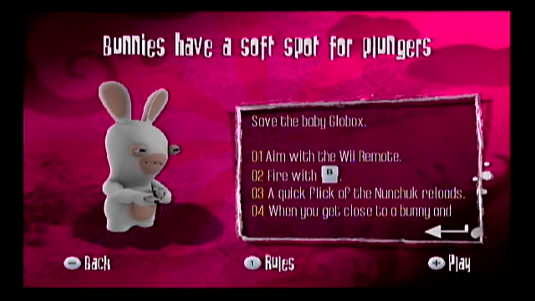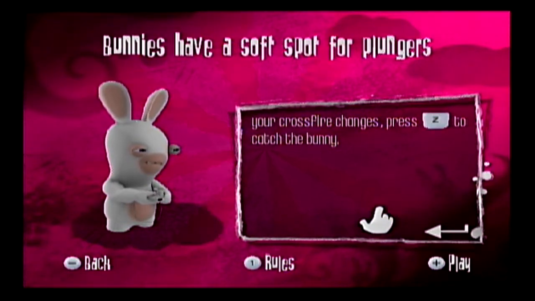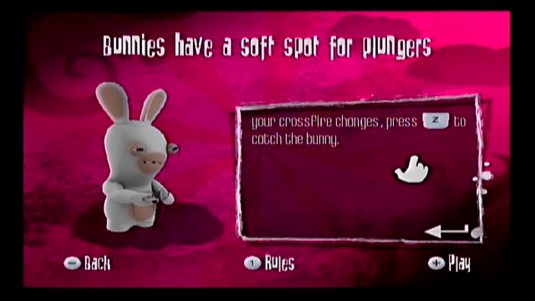Bunnies have a soft spot for plungers. Save the baby glow box. Okay, I could just, well, I don't know. Aim with the Wii remote. Fire with B. A quick flick of the nunchuck reloads. When you get close to a bunny, your crosshair changes. Press Z to catch the bunny. Okay.